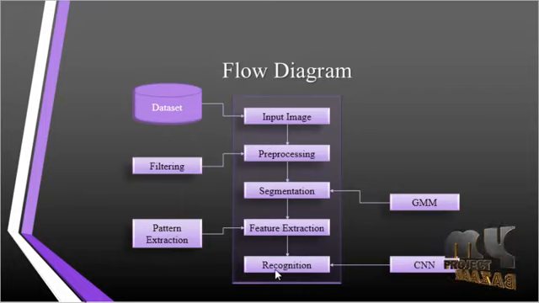In the recognition part, the CNN is used to recognize the image and then it will produce the label as an output. The labeled result will show which type of activity is present in the input image. If the input image consists of some activities, it will be indicated in text form. Then the performance is evaluated as usual for the accuracy, sensitivity, and specificity as well as for time complexity.